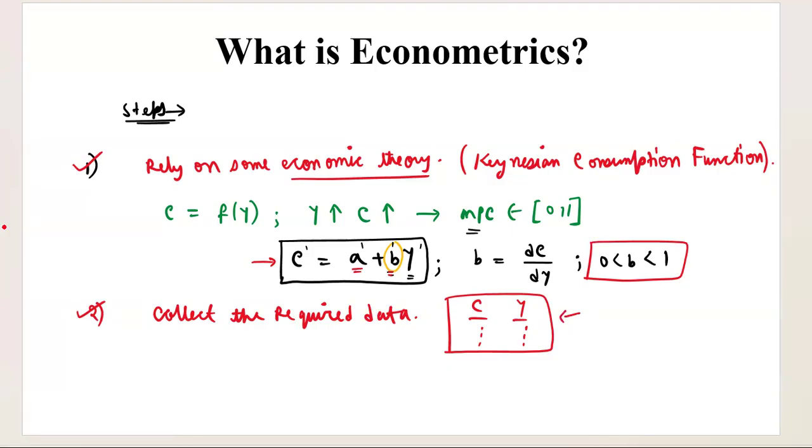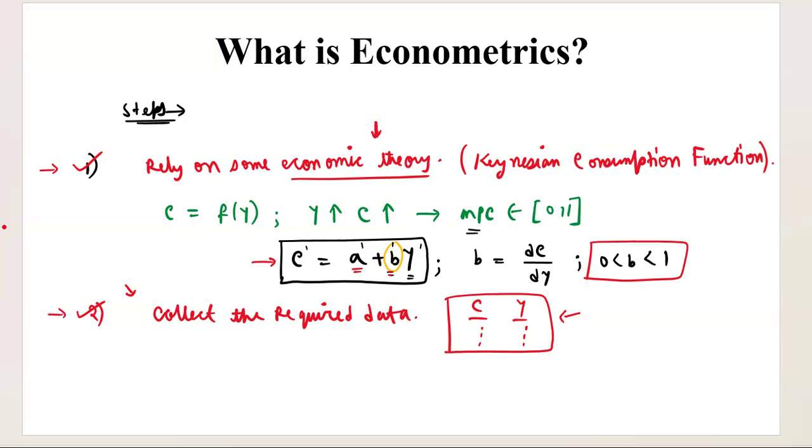So if you are a statistician, you will start with this step. You will firstly collect the data and then you move forward. But as an econometrician, it is mandatory for you to rely on some economic theory, because you are trying to validate economic theories, and you are trying to validate the model or the theoretical understanding that you have. So you have to rely on some theory. This is the most important step that you follow. Okay, so the second step is also done.